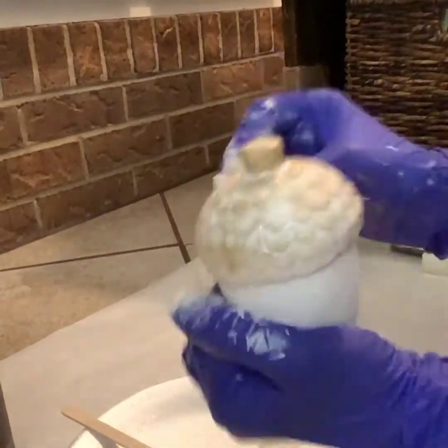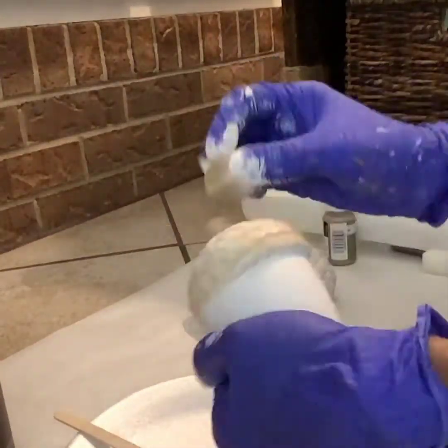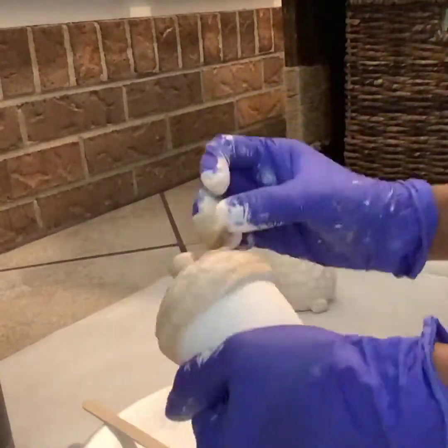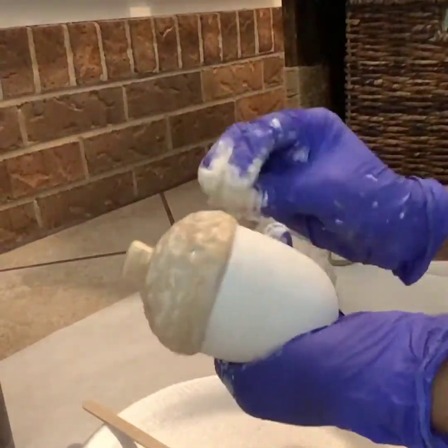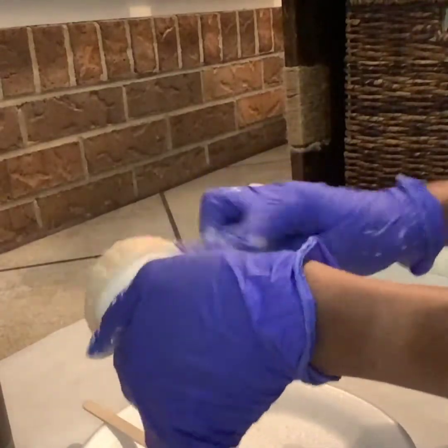And then after letting them dry in between coats, I took the antique wax and I applied that to both of my pine cones to make them look like actual pine cones.